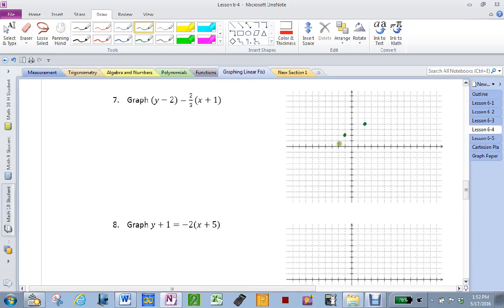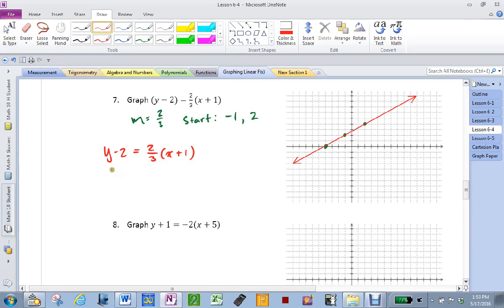What's your slope? Up 1, 2, and a run of how far? 1, 2, 3. And to the left and down 3. I mean, 2 down and 3 left. 1, 2, 3. Does everyone agree that there's our line? Is everyone good? Okay? And that was just from what we knew. The M was 2/3, and our start was -1, +2.